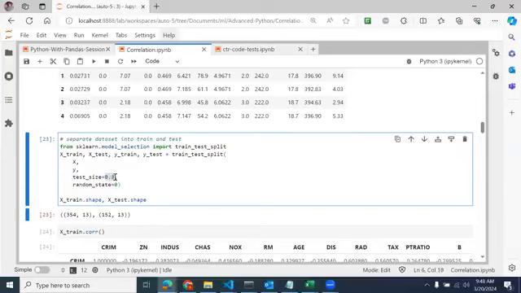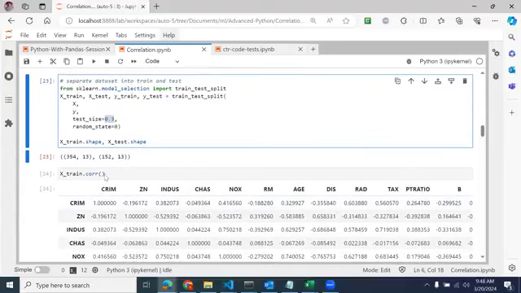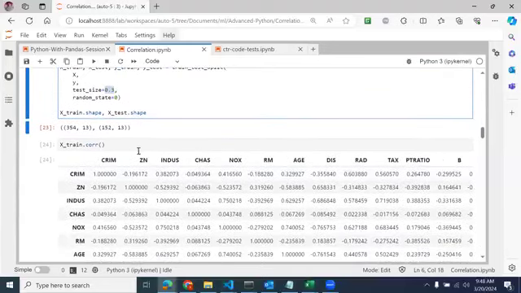If I define 0.3, it means 30% is the test data, and the remaining 70% is the train data. You can see that out of nearly 500 rows, we have 354 rows for train and 152 for test.